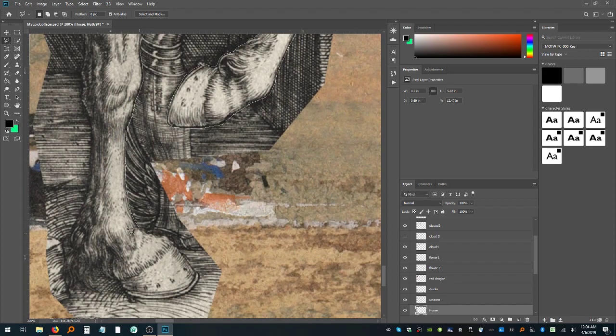Now, I'm going to stop here for a second because, again, I've got to ask myself this question. Do I go over or under or through? And the answer is I'm going to keep building this. I'm not going to go crazy. I do want to get around the hoof, but that was nasty. That would have been a really bad cut. But I don't need to keep that line. I need to keep this line.